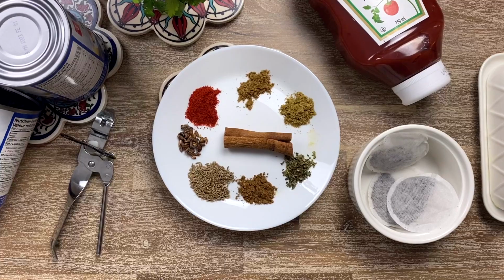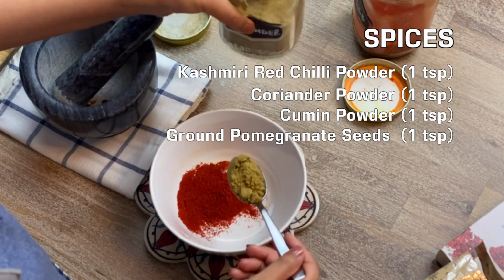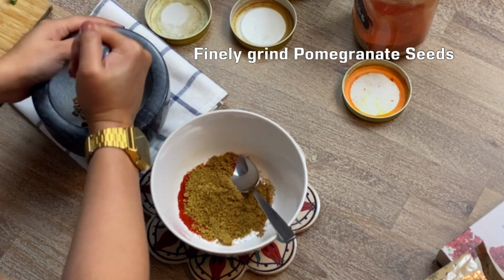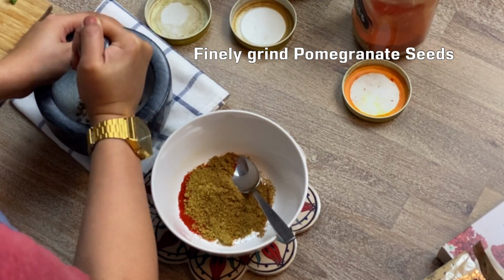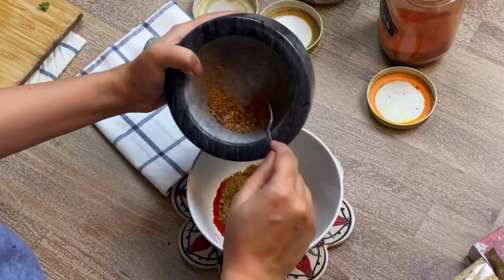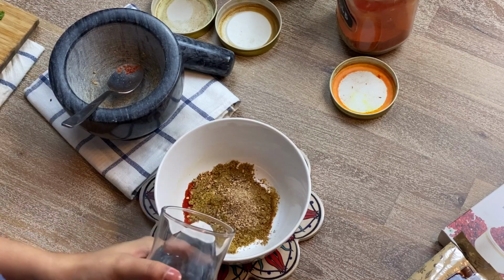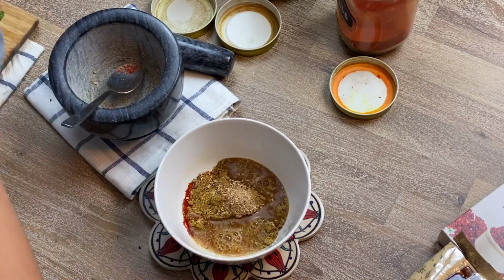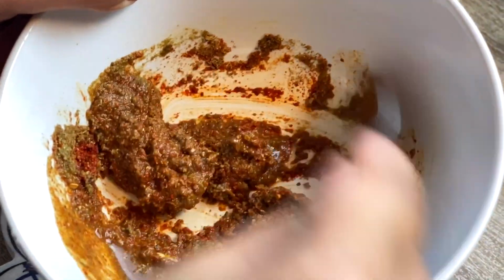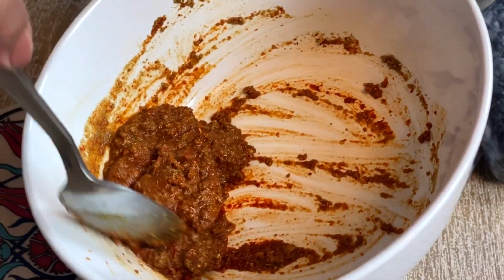Let's talk about the spices here. I've added all the ground spices except the garam masala, and added a bit of water. This is just very convenient for someone who's starting off with Indian spices so that your food doesn't stick to the bottom of the pan.